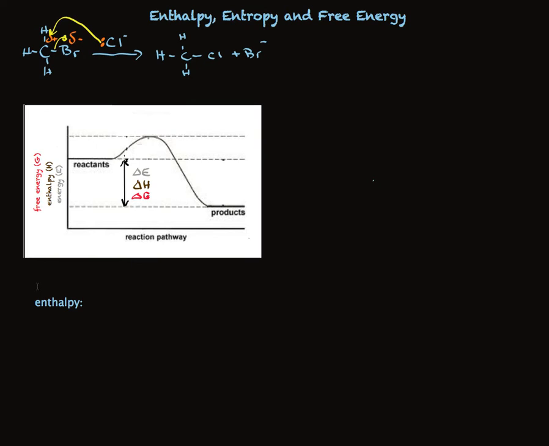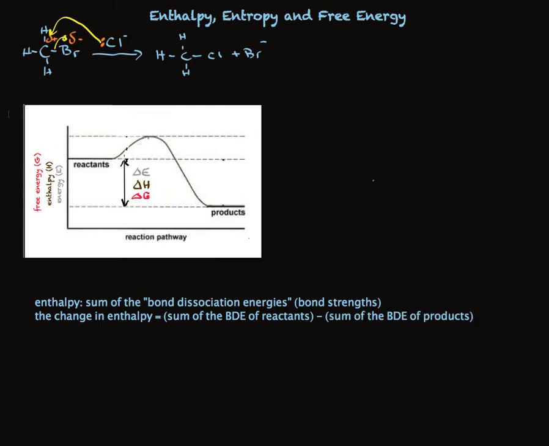Enthalpy is the sum of the bond dissociation energies, bond strengths. And it's the change in those bond strengths that delta H refers to. Let me give you an example. We'll look at the reaction up above. The change in enthalpy is equal to the sum of the bond dissociation energies of the reactants minus that same sum for the products. So what we need to do to determine the change in enthalpy is simple, clear, and easy.